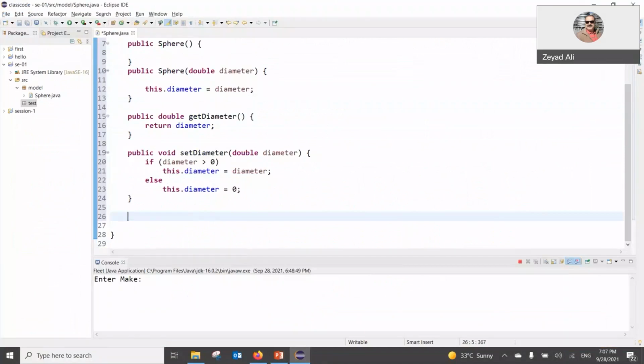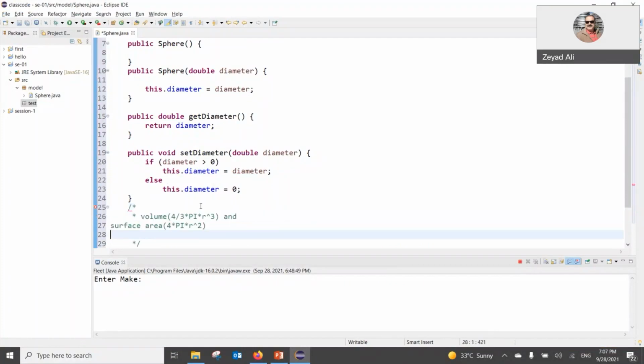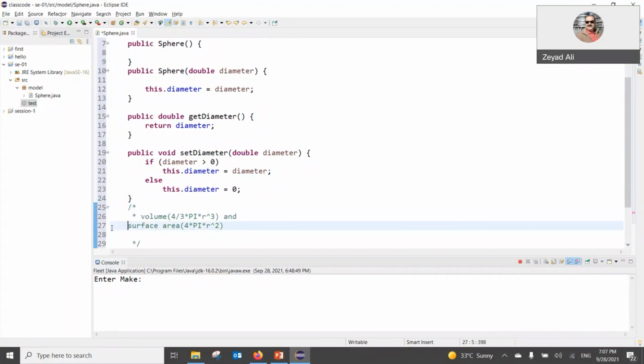Both must be public. Both are going to return double. Let's call the first one getVolume. It takes no parameter. It does not need anything. Let me just paste the formulas.